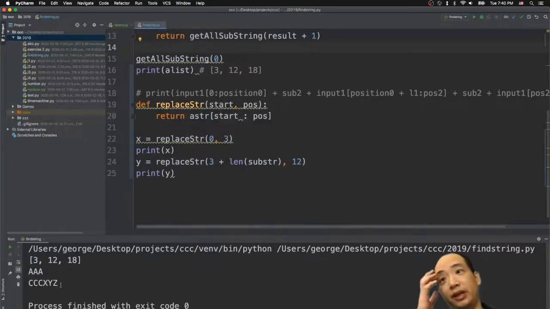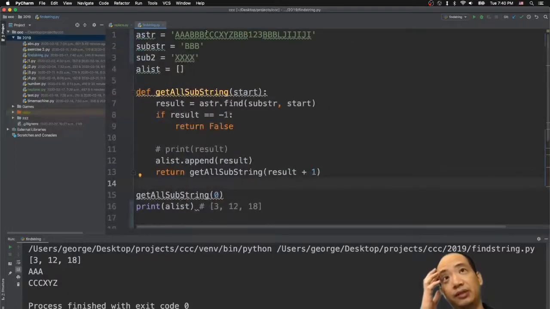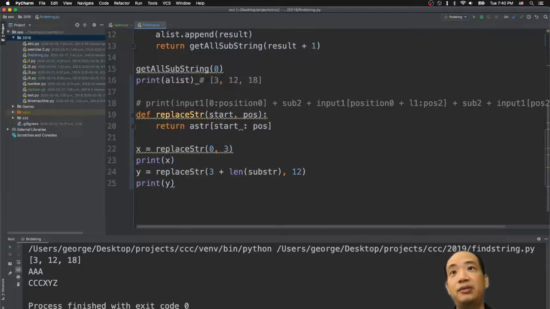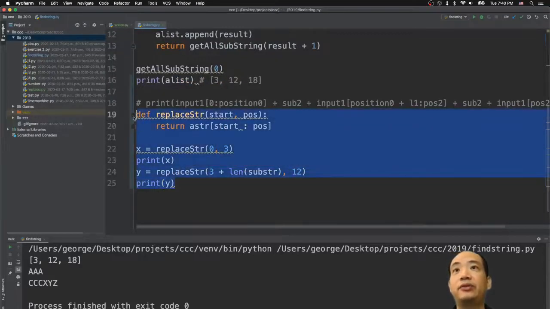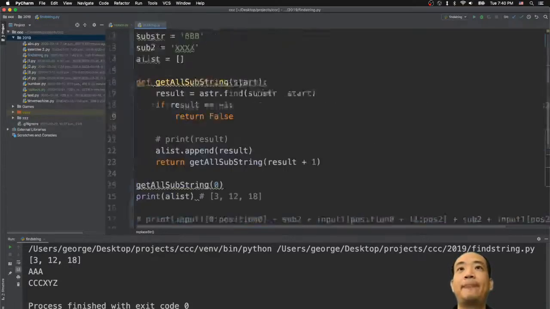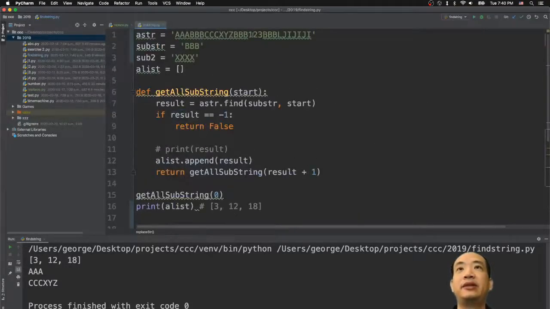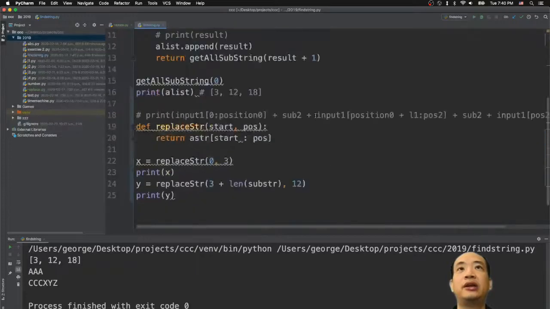So I will get this one. So you will see is CCC, YYY, BBB. So I give you a little bit of time and you can finish this code. And if you finish, you can continue to get all these substrings, like 1, 2, 3 and LJ and this one, and then we are going to figure out how to merge them together.